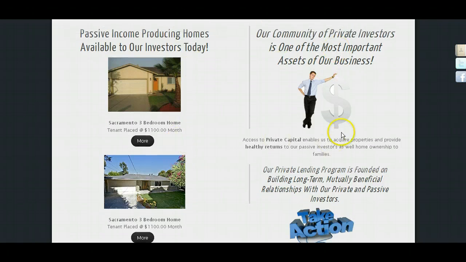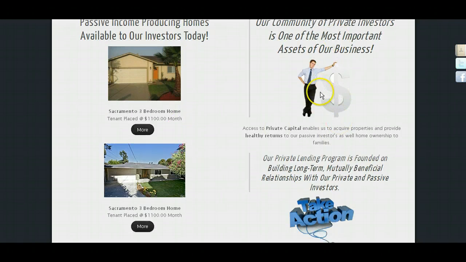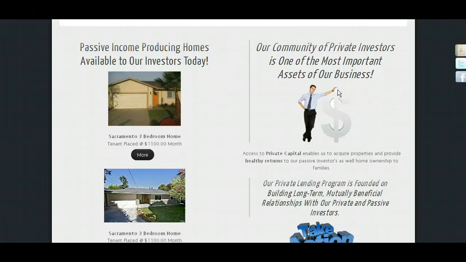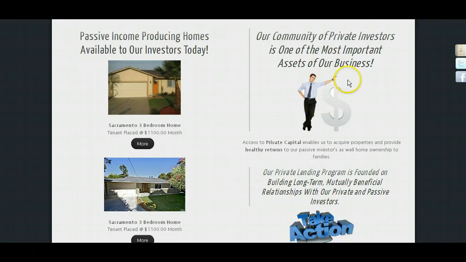And on the right side, I have a picture of an investor holding up a dollar sign. I didn't want to go with cheesy, buckets of money and pictures of money everywhere, but I wanted to still use that powerful symbol because it is very attractive to people that are looking for investment opportunities online. But there is a fine line between using too much of that symbol, and I think I've done it pretty well here with this guy holding up the dollar sign.